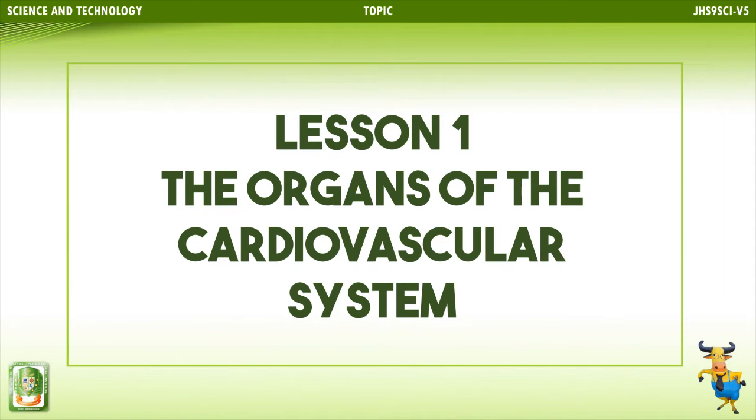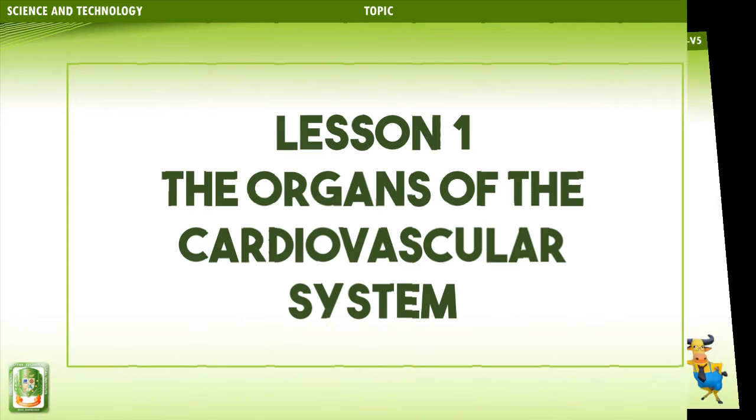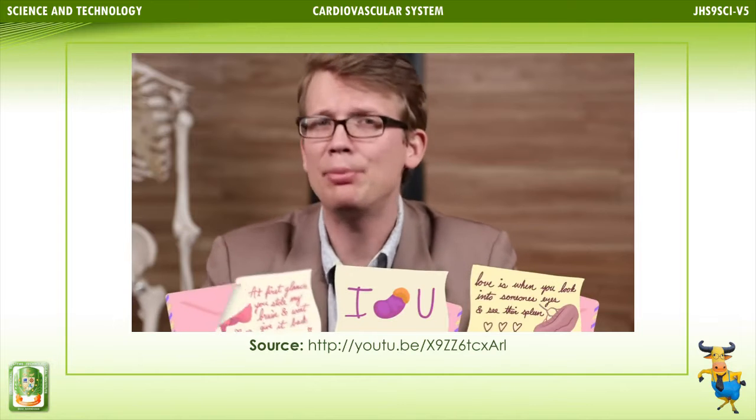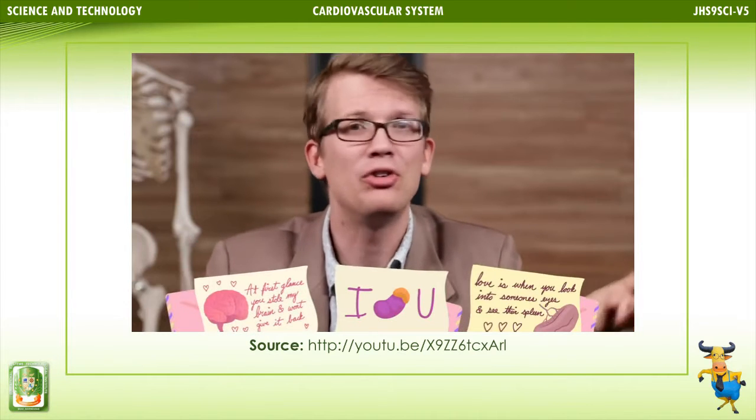Lesson 1. The organs of the cardiovascular system. Your heart, that throbbing, beating muscle, is probably the most iconic organ in your body. No other organ gets its own holiday or as much radio play, and you're unlikely to get a love note decorated with a kidney or a spleen, or even a brain, which is really what rules the emotions. Don't get me wrong, the heart does some great things.